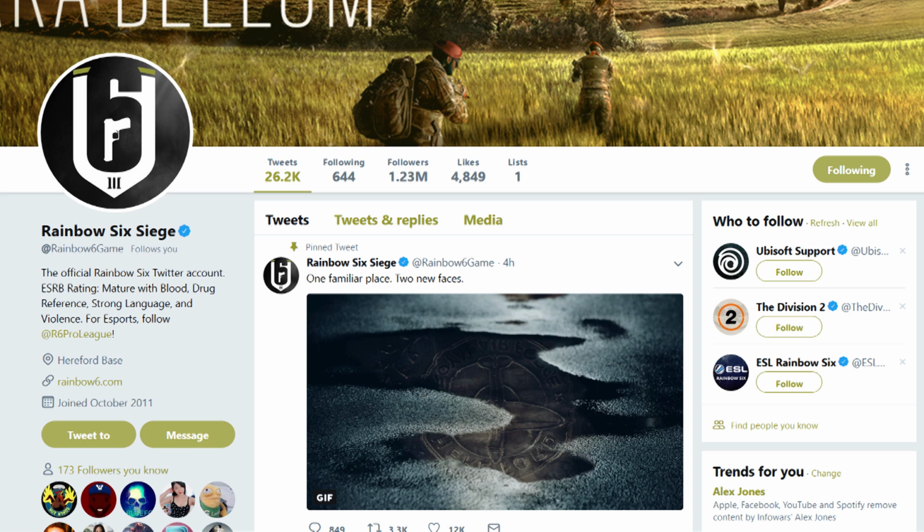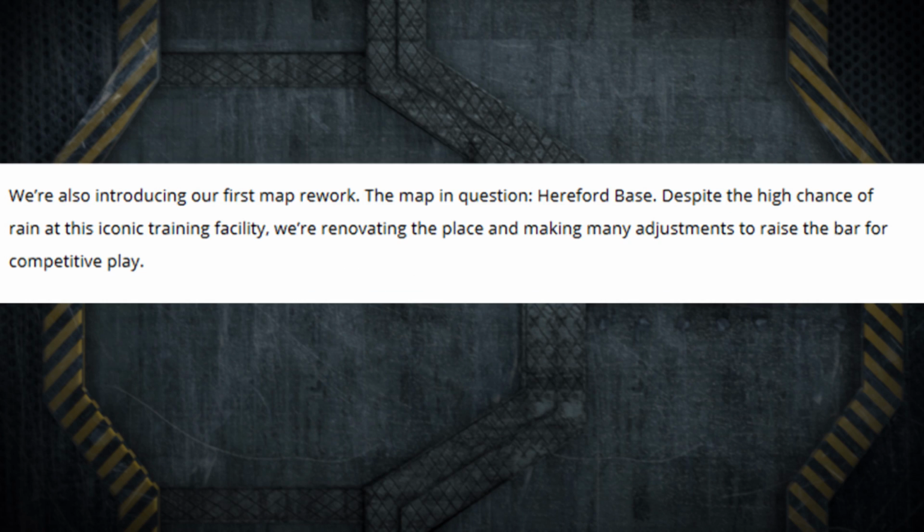Grim Sky is also an interesting reference to the new map remake for Hereford Base. When they put out the announcement yesterday for the Hereford logo, there was a little bit of rain on asphalt, and if you clicked the live image, it was actually an animated GIF, and it would play little raindrops that would go by every once in a while. It was a very subtle effect, but it was there. Along with the reference in the description to, despite the high chance of rain at this iconic training facility, that makes it sound like there's going to actually be some weather effects on this map with rain.